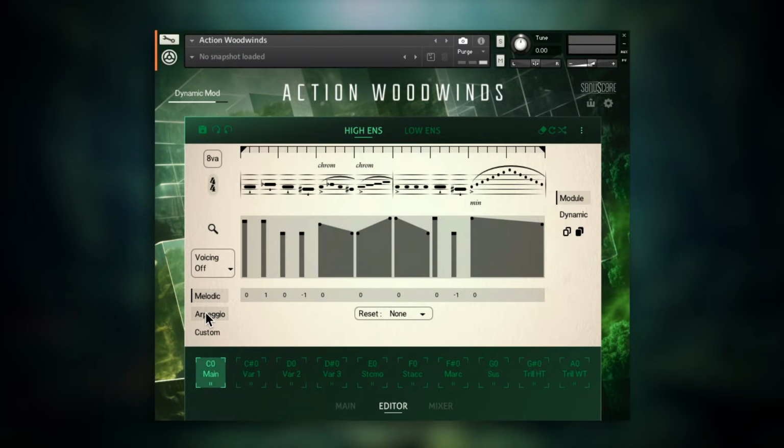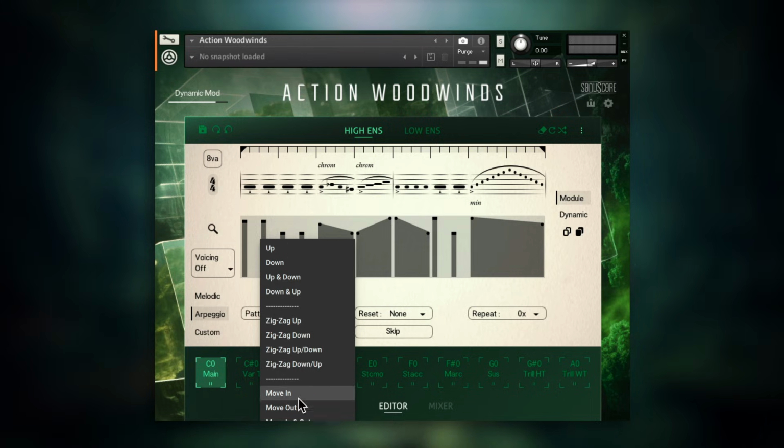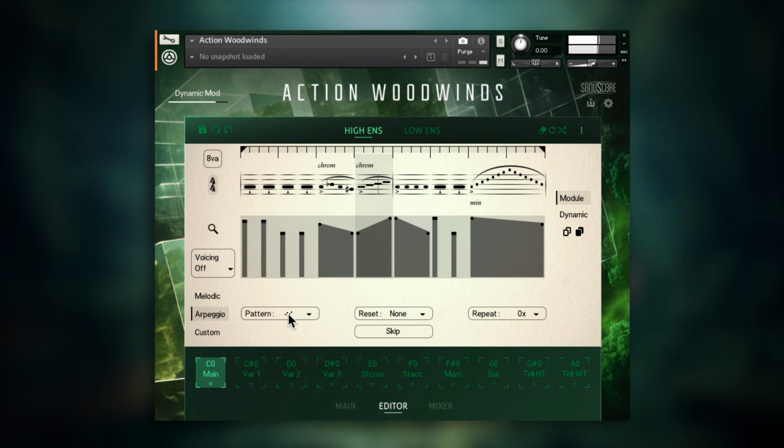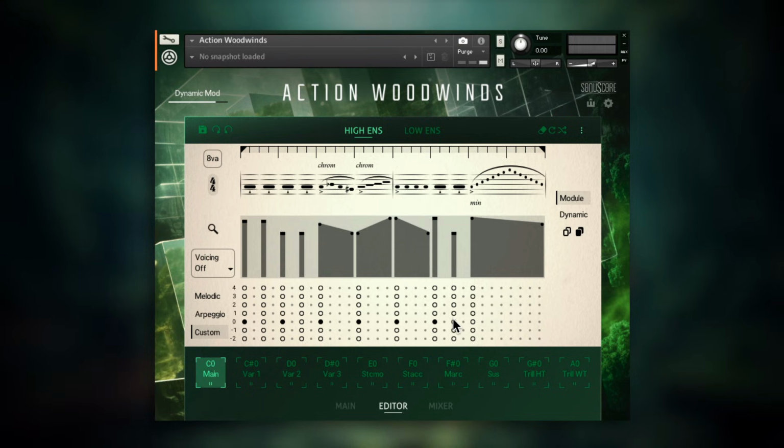If you change to arpeggio mode, the melodic line will be deactivated. You can now choose from arpeggio patterns and get smooth arpeggiated lines if you play and hold a full chord. In custom mode, you can design individual polyphonic patterns or comping figures. Just click on the LEDs and program the notes of your desired pattern. Your MIDI input will always adapt to it. Let's play a short chord progression to hear how nice the woodwind ensemble will sound in your programmed arrangement.